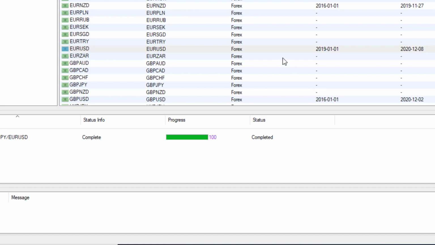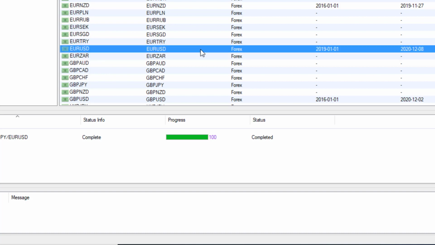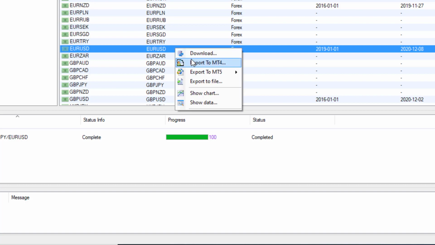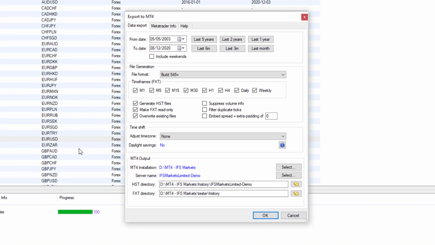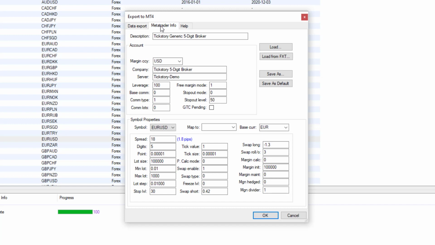So now that our data download is complete, I'm going to export the data to MT4. So we right click on Eurodollar, export to MT4. Now in this MetaTrader info tab, this holds broker data. I've supplied a broker file for IFS Markets with Robot Trader.